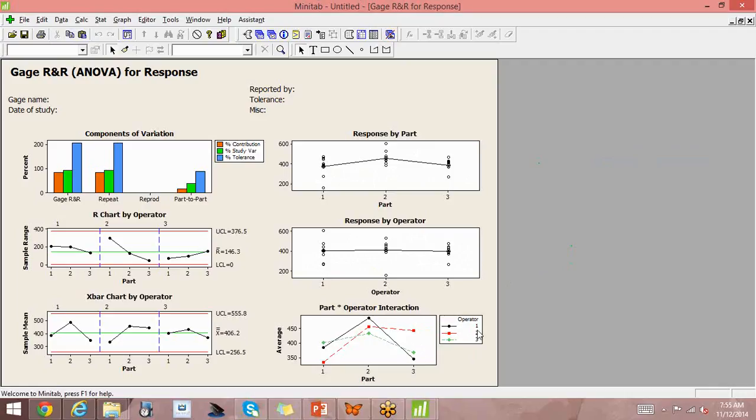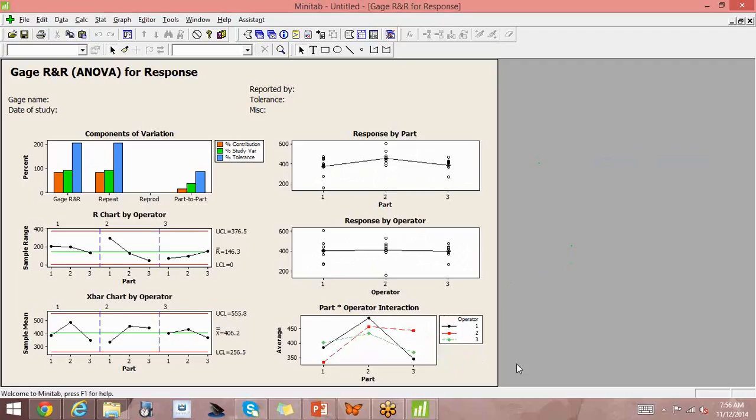If I'm taking sample 1, 2 or 3, values should be the same for the same sample. That means for 1 it has to be the same, for 2 the same, for 3 the same. For a good gauge, all lines should be on top of each other. So I have this black line, red line and green line, all should be on top of each other.